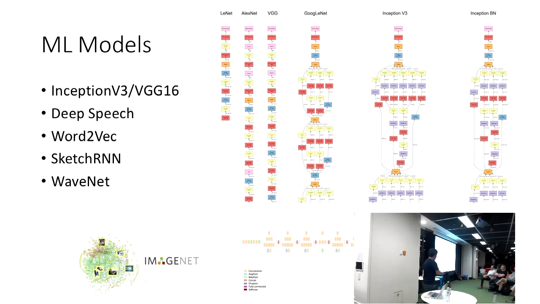So very quickly, this is something that I noticed as well at the labs at the Core ML. A lot of people are asking, so I have a problem such as X, I want to recognize this, I need a model, well, how do I do this? So very quick overview of some of the models I like. Inception v3, VGG16, AlexNet, these are all convolutional neural nets, or stacks of them. Inception v3 being the most famous of them because it won ImageNet in 2016.